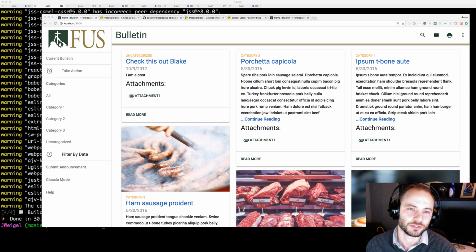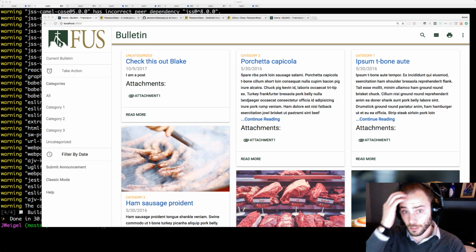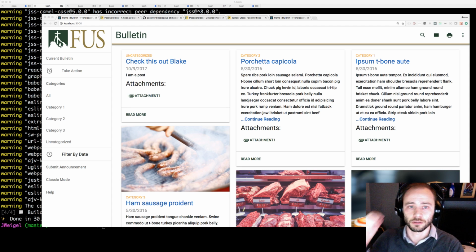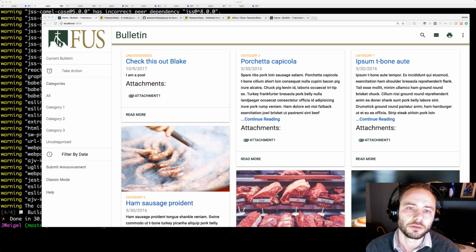Dragon Hunter says, is there a yarn lock like NPM? Yeah, so there is a yarn lock file. And in a new version of NPM, there's the equivalent file. Oh, okay. Harshit's saying, basically, since I'm using React 16, many packages are not updated to that. So that's probably why I'm getting the warnings.